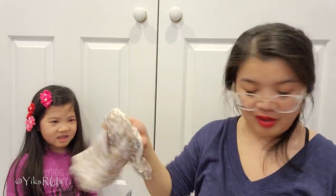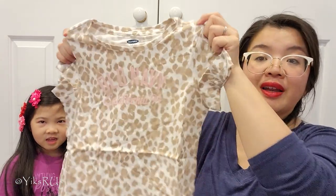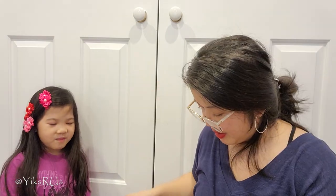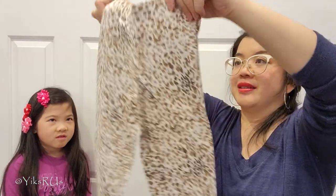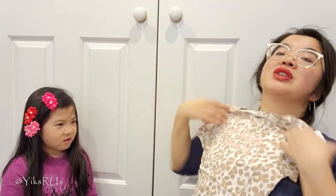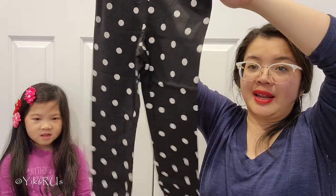It was like a cheetah print theme for me this time around. Oh this is cute — it says Old Navy on it. Do you like this one? I thought you liked the pink with the cheetah. Cheetah is my third favorite animal. What's your second? My first favorite animal is the unicorn or alicorn. This is another one of just the regular leggings — simple basic leggings. You want to wear it with that one, be matchy-matchy? It works, there you go. And then the final piece is a pair of polka dot leggings.